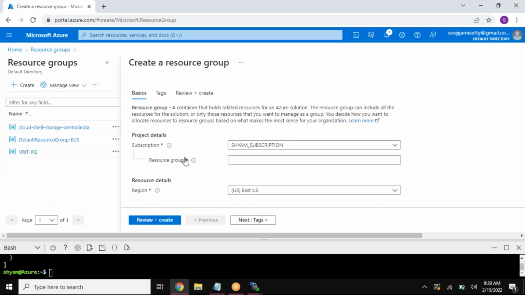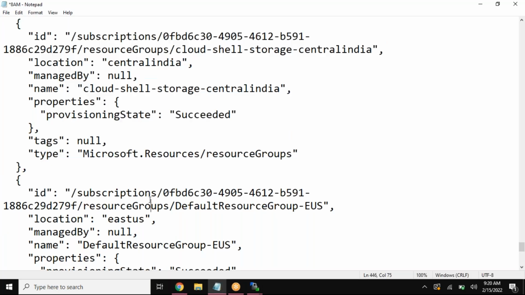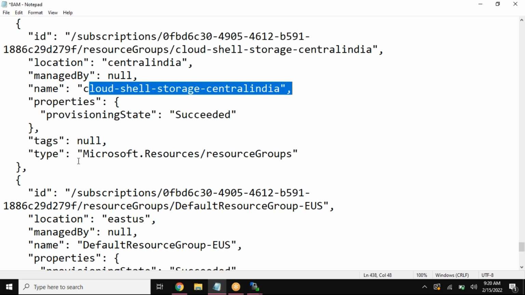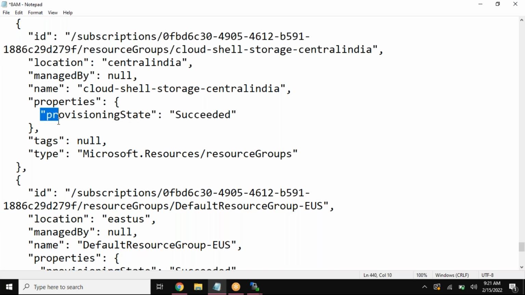So in general, when you go in here and see the resource group, it says this is the name, this is the subscription, this is the location where it got created, and all those things, right? Location, name information, subscription information. Similarly here as well, see this location, the name, this is the subscription you have in here. The same thing has been mentioned in here as well, but a few more things like managed by null, your properties like succeeded, its running status.